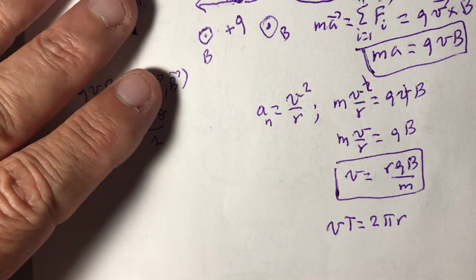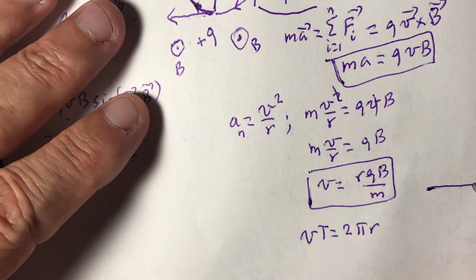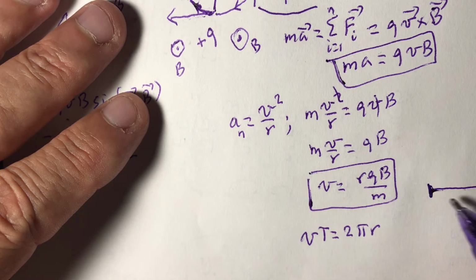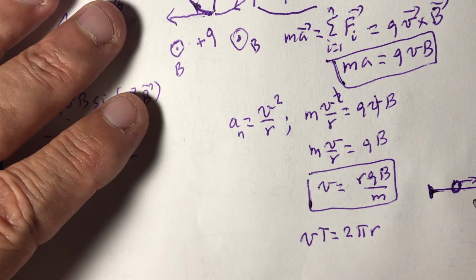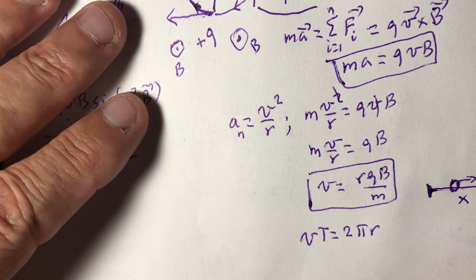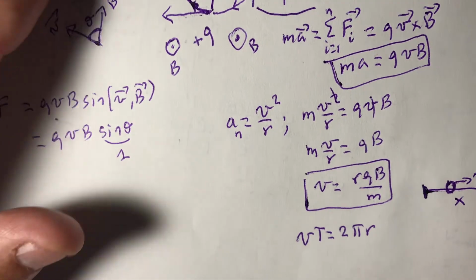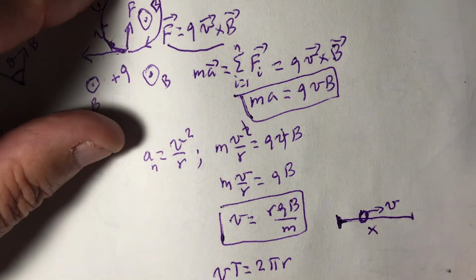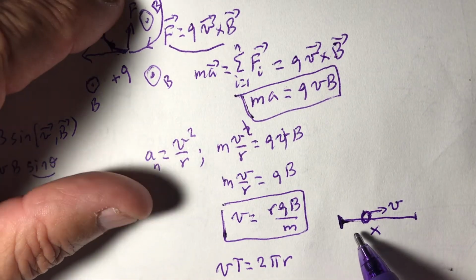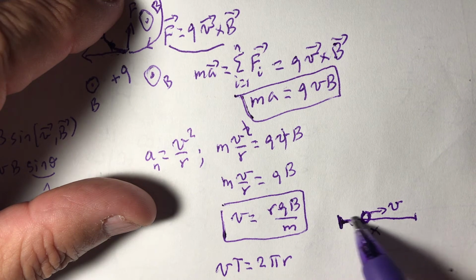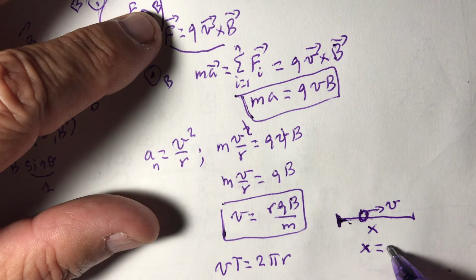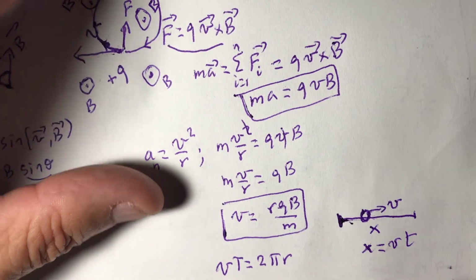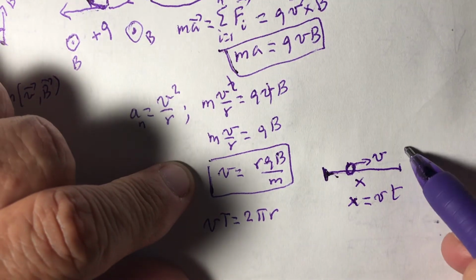If you take some line or some wire, and then we have some bead here. This bead is going with a certain velocity v with no friction, and this distance here is x. Since the velocity is constant, we don't have any force. We don't have any force in the x direction in this situation, so I can write x is equal to v times t.